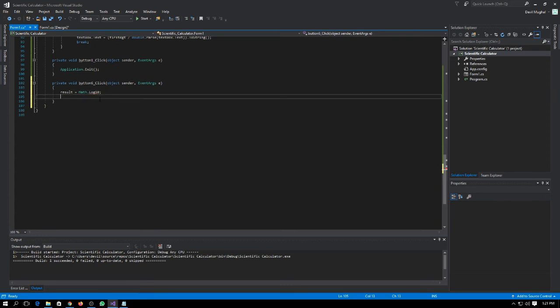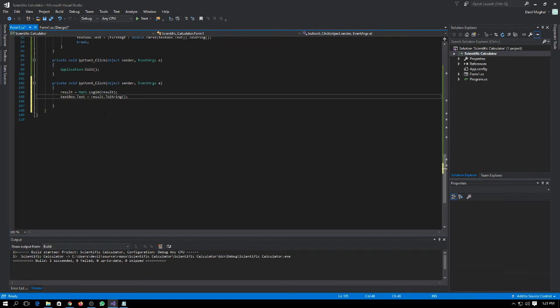So here it goes, Log10, and it needs a value that is in result. Okay, so what we want is textbox dot text equal to result.ToString.